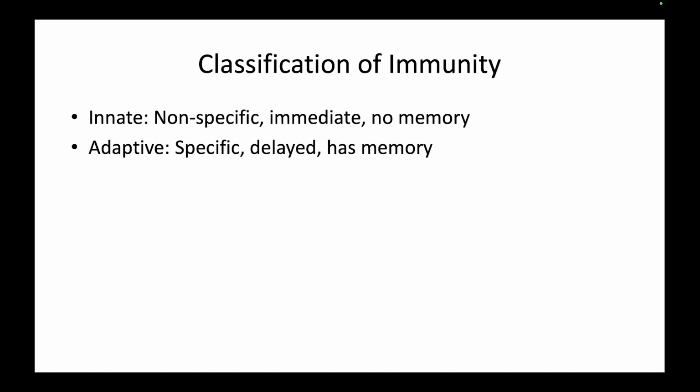Then if that particular pathogen cannot be taken care of by the innate immunity of our body, then comes the adaptive immunity, okay, which is very specific, and it has a slightly delayed response. It is not that immediate because, as it is specific, it goes through a certain set of cells, okay, and the antigen needs to be processed in order to be presented to the immune cells, and that is why it is delayed.